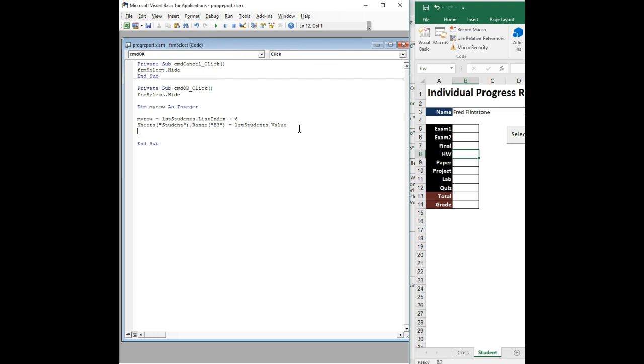So we are going to say sheets student dot range, and then I'm going to just use the cell name exam1 equals sheets class dot cells comma my row comma, I don't remember what that, wait a minute, it's not class, oh yeah, exam1, yeah, let's take a guess.